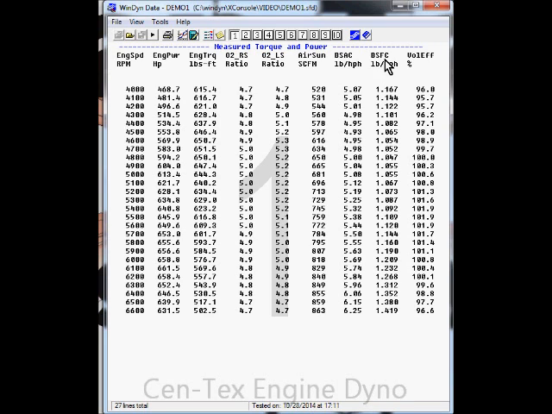This is brake specific fuel consumption, pounds per horsepower hour. This was a methanol fueled motor, and typically this is a measure of engine efficiency. Normally you'll see something 0.9 to 1.0, maybe 1.10, but an engine will become most efficient at its peak torque. Like I said, it's usually between 0.9 and 1.0-something, and that is where it should be. Again, this isn't an air-fuel ratio, this is just an efficiency ratio.